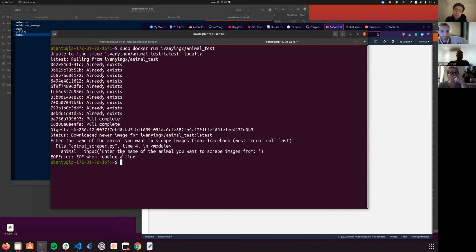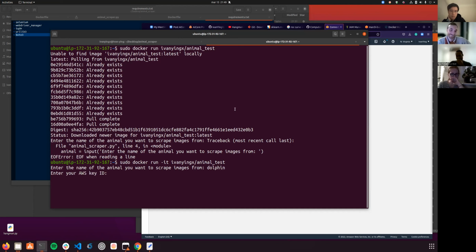So that was it. But once again, the problem was that I was forgetting about something crucial. It was -t. And another animal. Dolphin. Okay, let's see. The problem, I think, with this scraper is that if it doesn't find at least 10 images or something like that, it will break. Not sure why, but hopefully there will be more than 10 dolphin images.